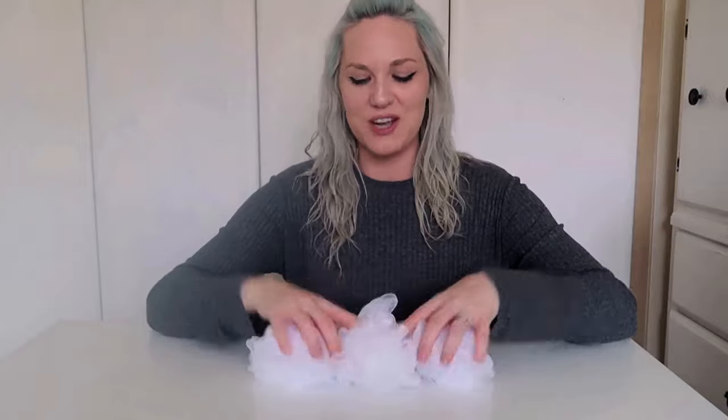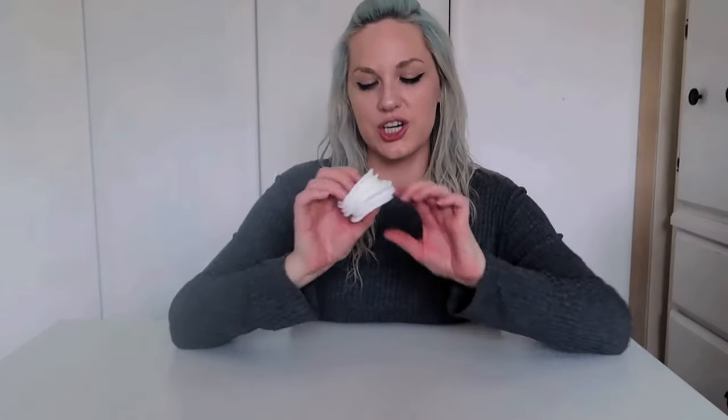I got these squeaky clean body puffs for two reasons. First, after your body scrub you're going to want to get in the shower and get all the brown sugar and honey off, and these will help give it an extra good clean. But also they'll look quite nice in the gift basket and give it some volume. We also have some cotton buds for the face masks — to take things off and put things on. And I think that is everything to go in my basket, so let's put it all together.